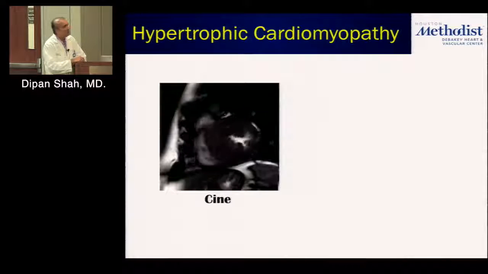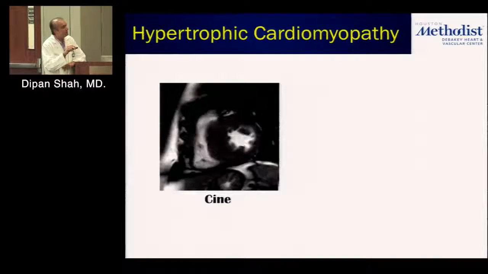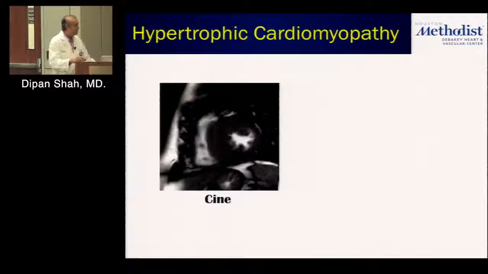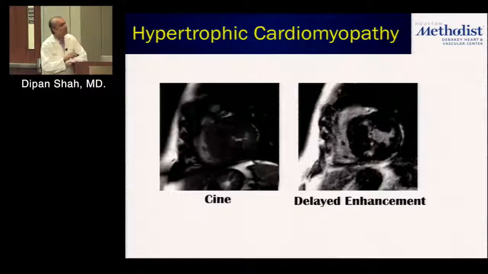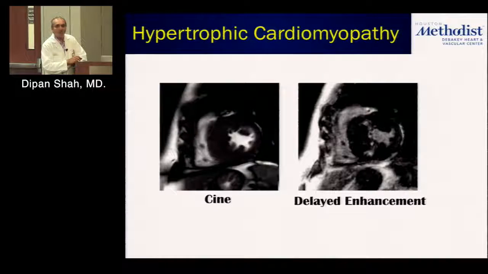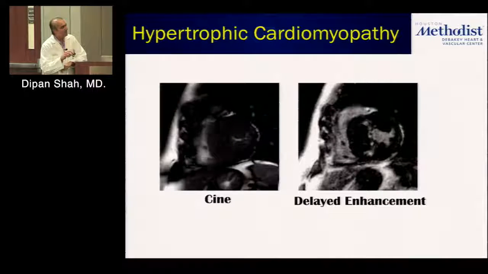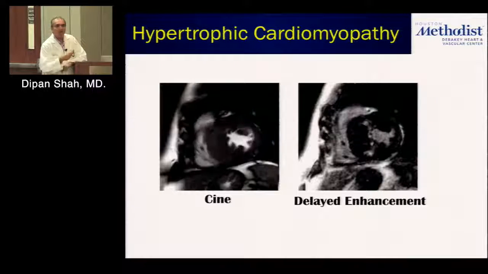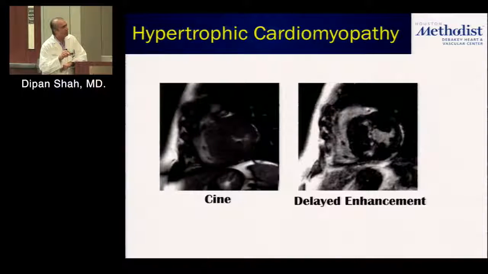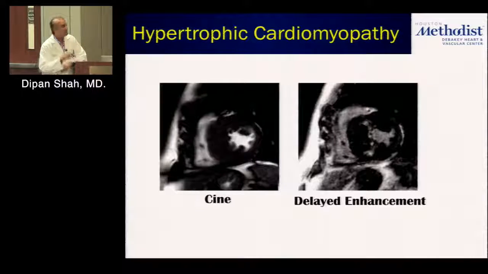Now, if we look at the more garden variety hypertrophic cardiomyopathy, again, this is an example of somebody who has more asymmetric septal hypertrophy. You can see the septal thickness here was about 2 centimeters. Lateral wall was about 0.8 centimeters. And in these patients as well, in addition to looking at the morphology of the ventricle by cine imaging, if we look at our delayed enhancement MRI findings, you can see that they have areas of hyperenhancement representing myocardial injury. But these patterns don't really fit with what you would expect from a coronary artery distribution. So it tends to affect the septum at the anterior and inferior RV insertion site, but in fact they can get fibrosis anywhere within the ventricle.